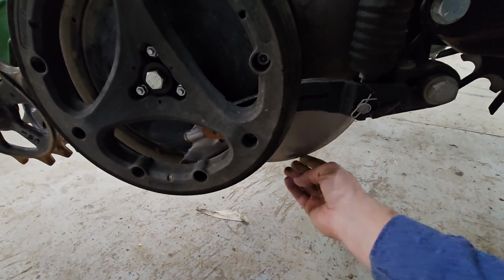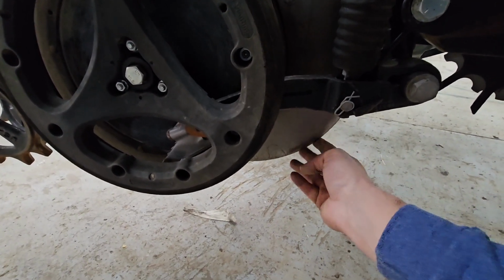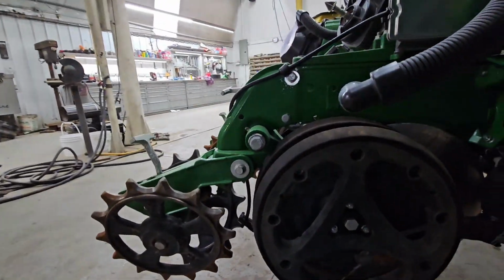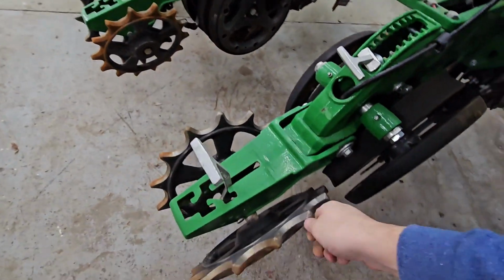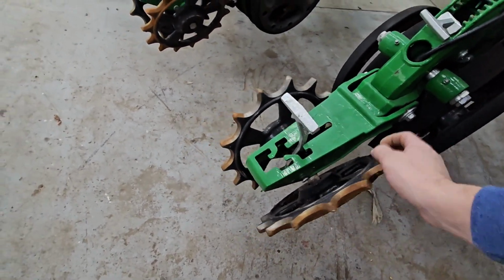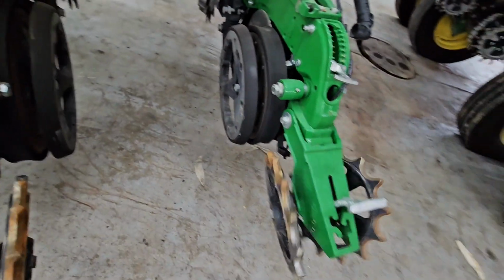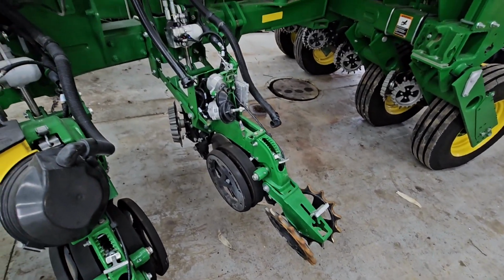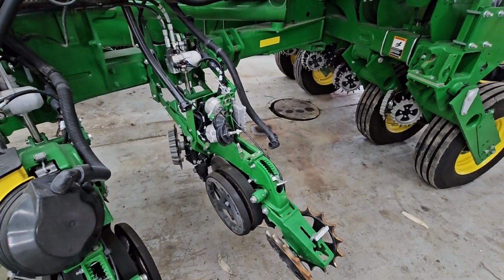And if they're good and we don't need to replace them, we've got to check the contact gap here with the business card, same as we did on the bean planter. As we move back the row unit, we've got our closing wheels. These were new a year ago. They're Copperhead Furrow Cruiser cast, and they should be fine, but we'll just check the bearings and make sure everything's good there. So that's what we've got to do to every row unit.